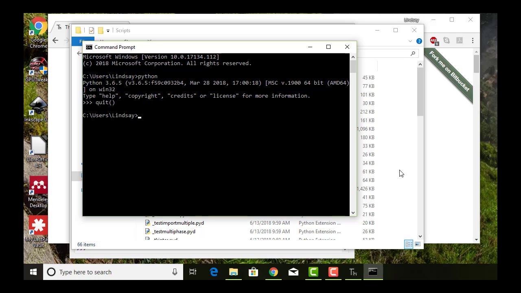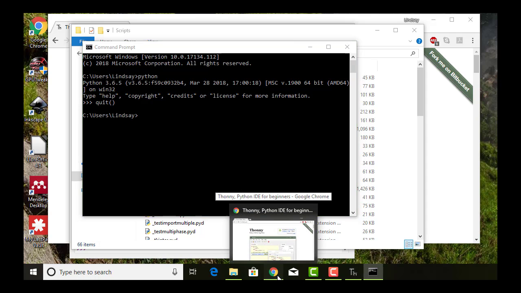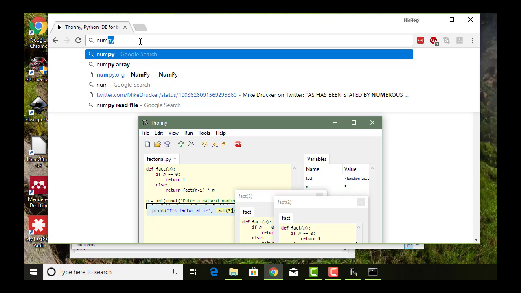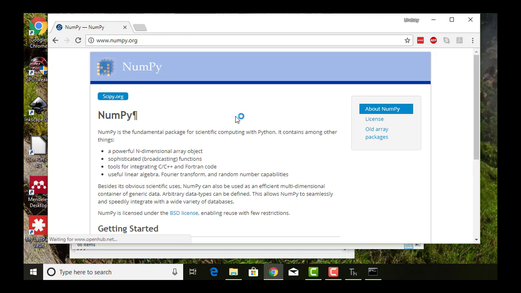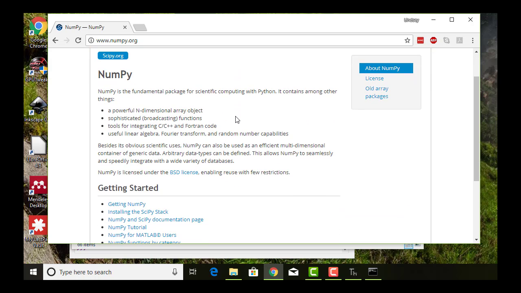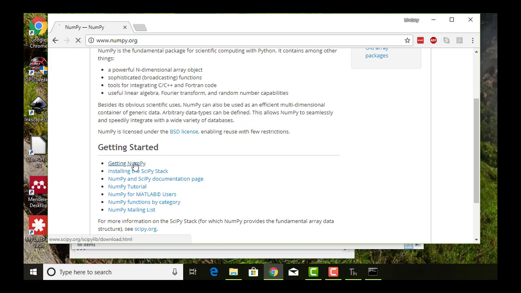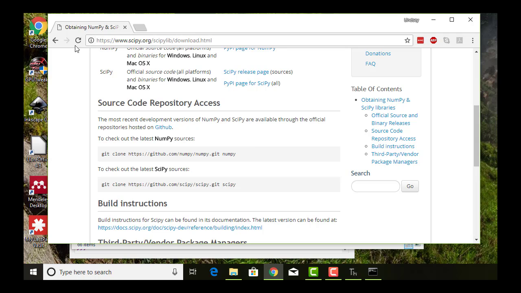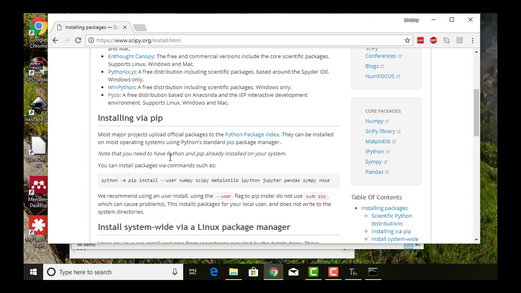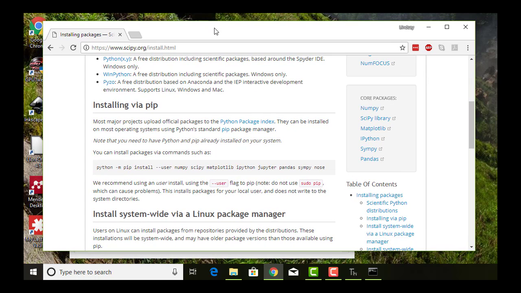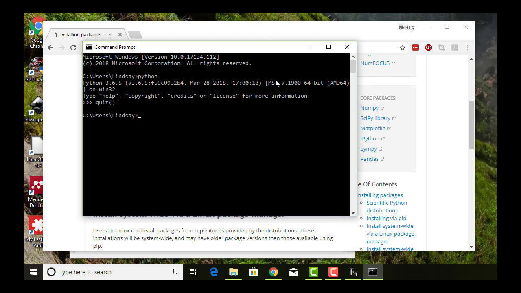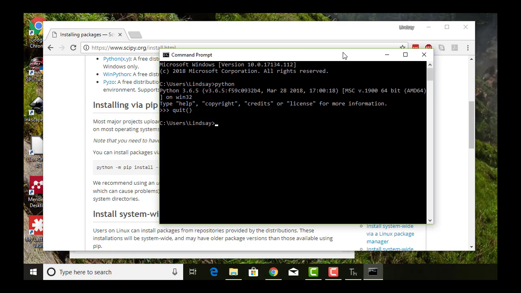So one more thing while we're installing stuff, let's also get something called NumPy, or NumPy, perhaps it's pronounced. So this has some additional tools for working with numbers in Python, which basically if you want to be able to store them kind of in a 2-dimensional spreadsheet way, this is very helpful. We're going to look at installing via pip. So pip is an installation tool for Python if you need to get additional Python packages that weren't already installed. So I'm going to follow these instructions on the website.